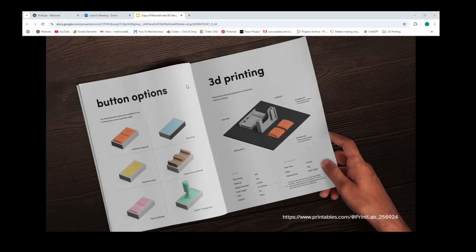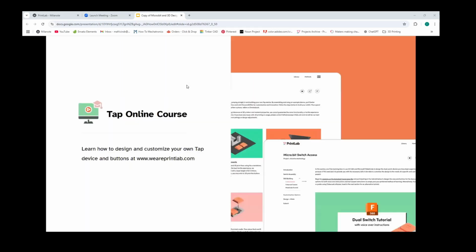So I implore you, please download the files. Please have a look at what we've done, and I'm really excited to see how people add to this project. And we'd love to get some feedback as well on what you think is missing and what you think could be added to our documentation.